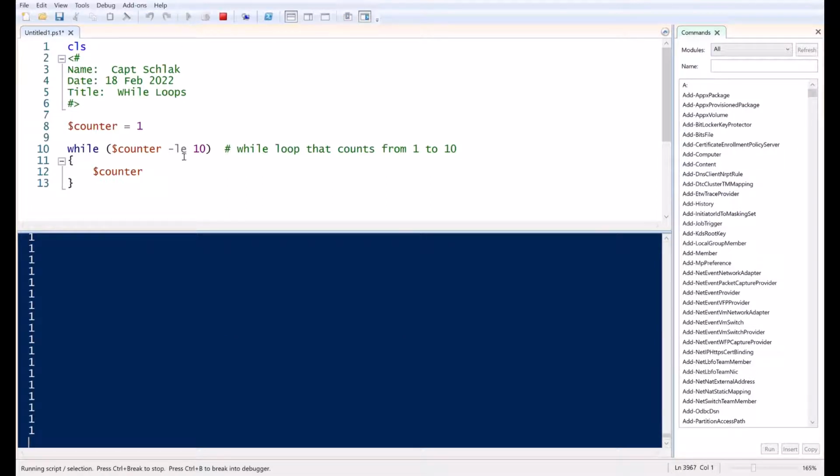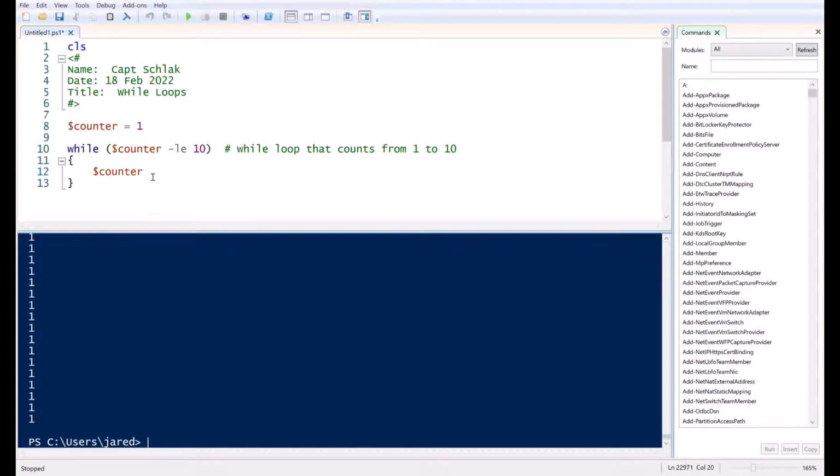Now you'll notice, all right, this continues to run, right? So I'm stuck inside an infinite loop. And this is one of the reasons we've got to be careful when we're doing loops to always think about what's happening, right? So I have counter is equal to 1. Is 1 less than or equal to 10? Yes. Go inside, print out 1. Now come back up. Notice we never changed that variable that is inside that conditional. And if you never change it, guess what? Most likely you're going to get an infinite loop.